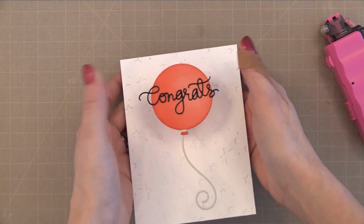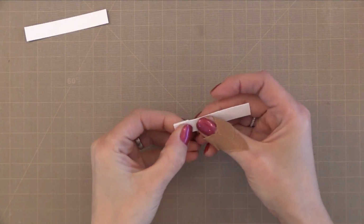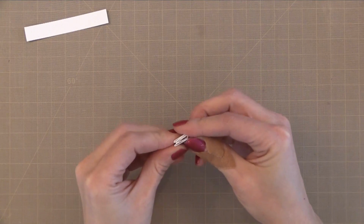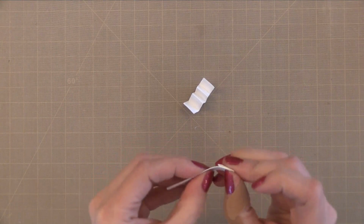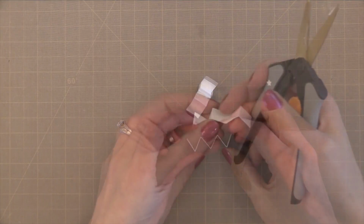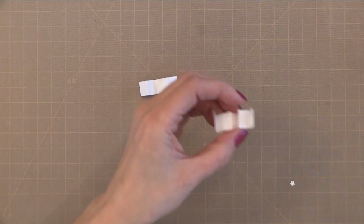So this is fun because when you take it out of the envelope, it just pops right up. Now I wanted to show you how you can make it so it doesn't pop up as much. I cut 2 more strips from the accordion folded paper that we created earlier. And this time I'm going to cut some of it off, so they're a little bit shorter. So there's actually only 3 folds in it instead of 5. This will keep it from popping up too much. So I'm just going to go ahead and trim this one, and then I'll trim the other.